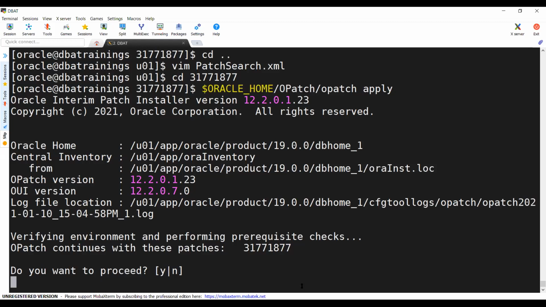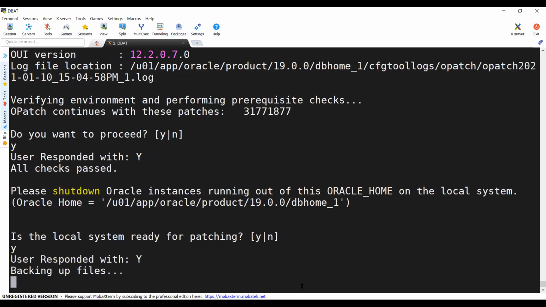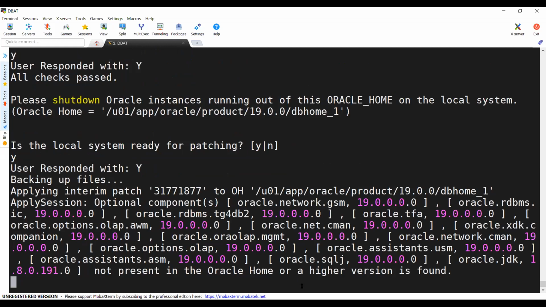So it is asking, do you want to proceed? Of course, definitely, that's why I applied. Is the local system ready for patching? Yes, it is ready for patching. So they will check the space and other things, whatever the higher version and all those things.